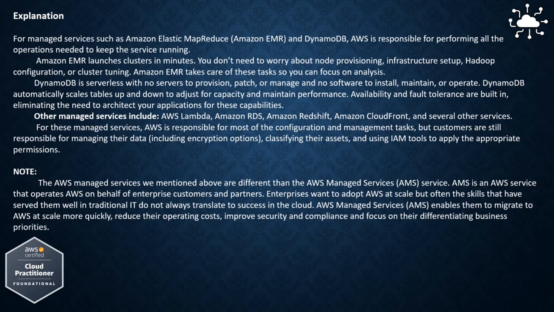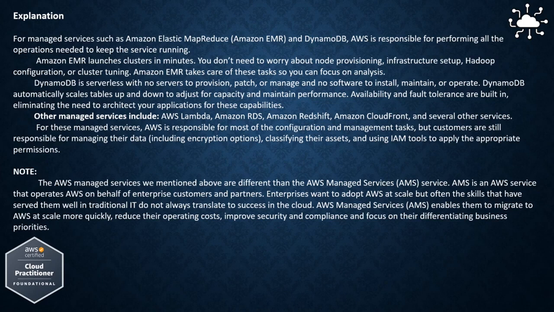For these managed services, AWS is responsible for most of the configuration and management tasks, but customers are still responsible for managing their data, including encryption options, classifying their assets, and using IAM tools to apply the appropriate permissions. Note: the AWS managed services we mentioned above are different than the AWS Managed Services, AMS, service. AMS is an AWS service that operates AWS on behalf of enterprise customers and partners.